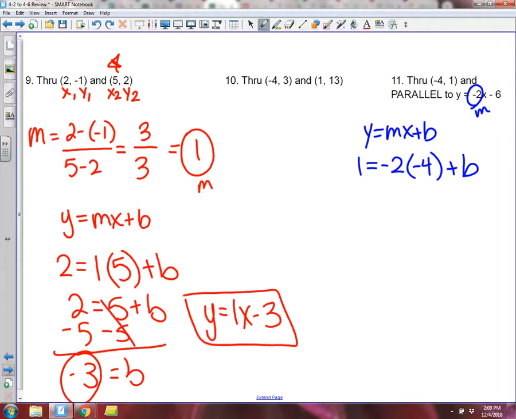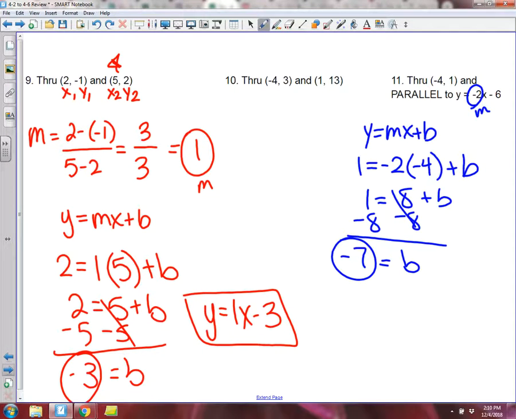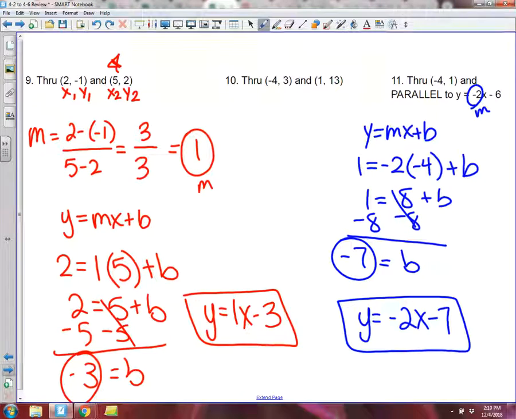Multiply, then move it over, and you'll have your b. What'd you get for your b? Should be -7. We okay there? Final answer? Perfect. Love it. Love it, love it, love it. I think I'm ready to skip the next two. Pretty good? Okay, we're going to go to number 14.